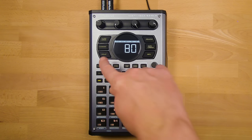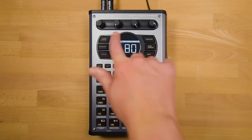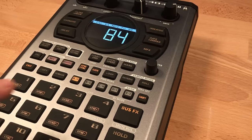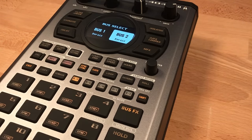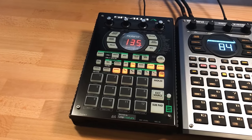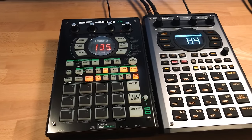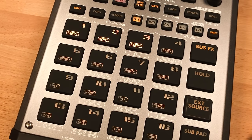We still have the six classic effects buttons for your favorite effects and the three control knobs at the top of the unit, mirroring the setup of the previous SP404 models. But now the effects buttons are fully customizable, and there is now a total of four effects buses, allowing you complete control when setting up your effects section. The original SP404 had 13 pads — 12 performance pads and the sub pad — but now we have an awesome 17 pads for triggering your samples. That's 16 pads plus the sub pad.